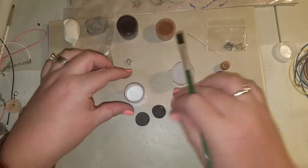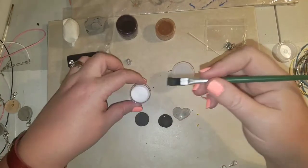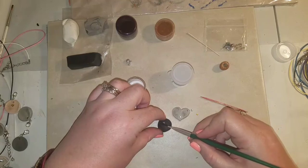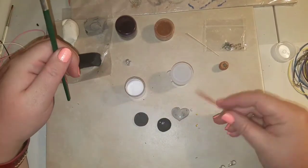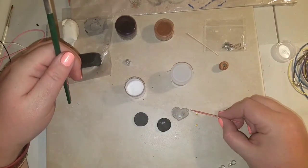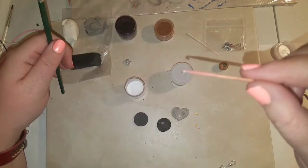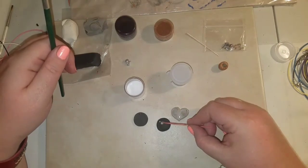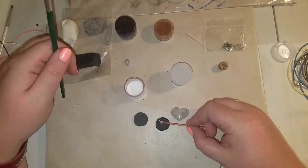You decide where you want to put your rhinestone and take a little bit of clear glaze. We'll put this one right underneath the hole for the jump ring there. Put a little dot of clear glaze, and then take that little spot where you put clay. You can just pick up the top of your rhinestone just like that. You don't have to worry about your fingers and trying to pick it up, and you'll just stick it right into the glaze.